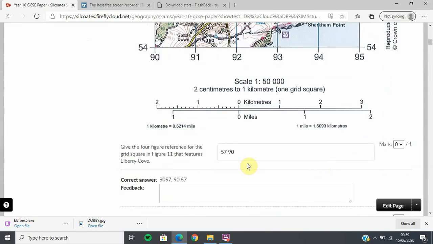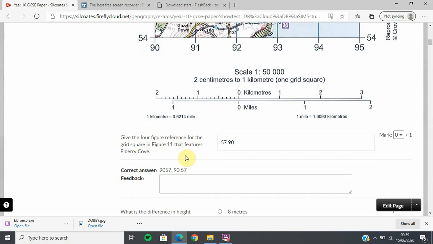Now, the other mistake, other than flicking it round, was people writing 6 figures. You can't get a mark. It doesn't ask you to write a 6-figure grid reference. It asks you quite clearly to give the 4-figure reference. So if you give a 6-figure grid reference, even if it's more accurate, it's the wrong answer, so you'll get 0. So be really careful. You must read the questions carefully and do what it says. I'll probably keep saying that as I go through this.